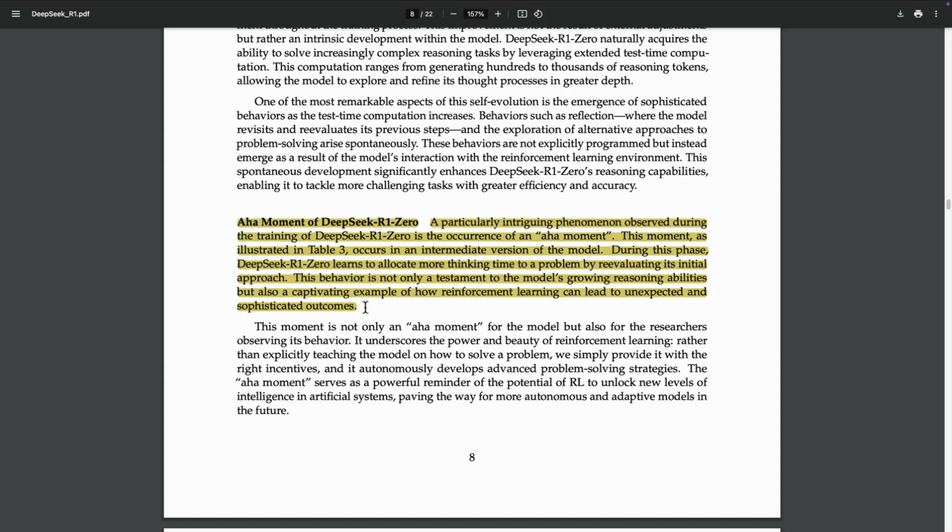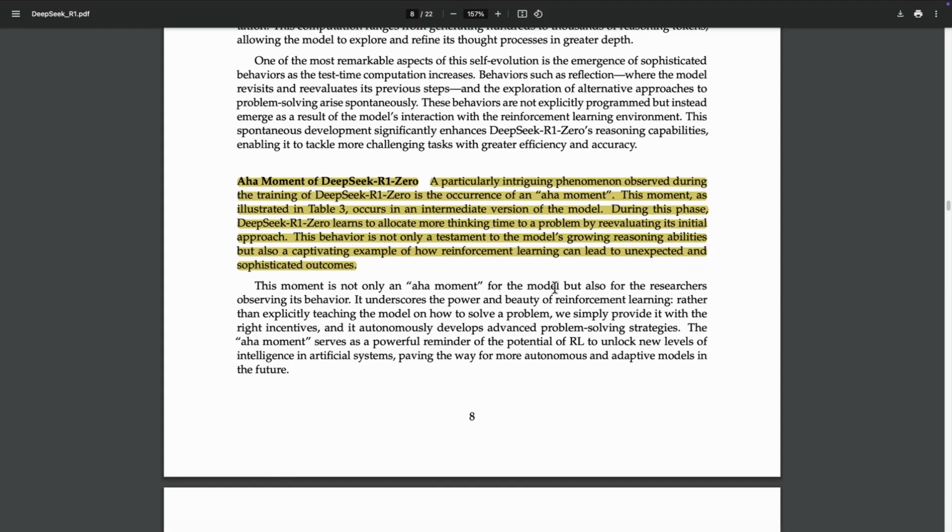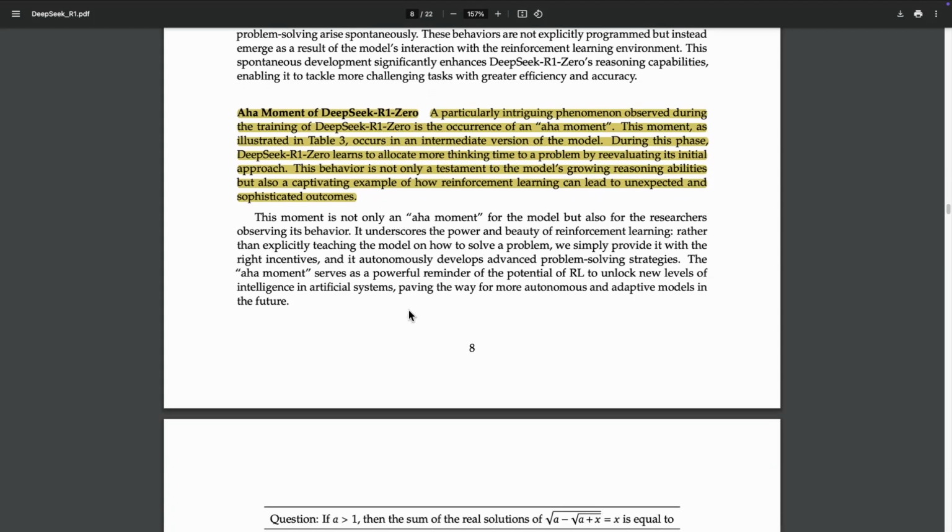Now, if you're a researcher in the space, this is a very exciting result, right? Because for a long time, we know that RL has the capability. With AlphaGo and all these different systems that are based on RL, we know that it has the potential, but we really haven't seen a purely RL approach to LLMs. And I think we are starting to see that here in this paper in particular. So there are more details here if you want to read it.